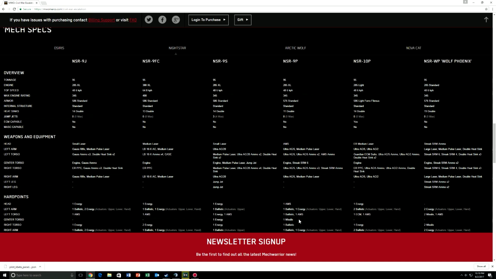Very, very balanced. The only thing that makes it unbalanced is this 1 AMS hardpoint, which is not a weapon, it's a defense system. So looking at the rest of this, you have another AMS in the head. So it's double AMS, quad ballistics, 2 energy, and a missile. I mean, it's got a lot to offer there. Put in a light engine, as I mentioned to you guys, and start messing with it.